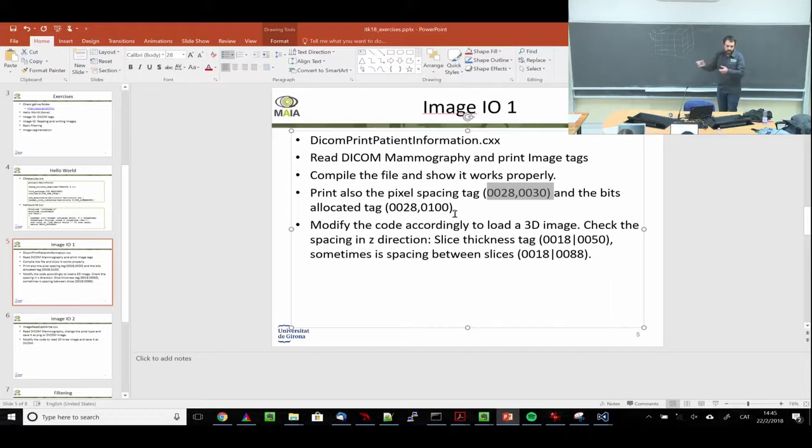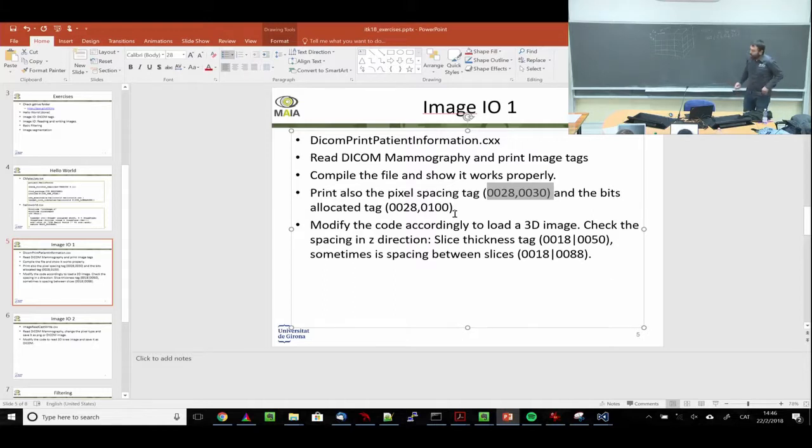Isotropic means same size in all directions. Most of the time what happens, for instance, typically in an MRI machine, you have a size 0.6, 0.6, 2.5. This is size in X, size in Y, size in Z. Yeah? Because physically the scanner in the Z dimension where the patient is lying, it's larger than in the in-plane resolution. And there's nothing you can do about it.